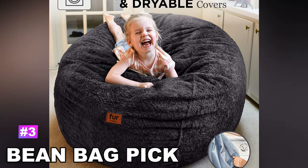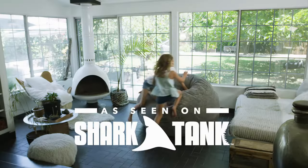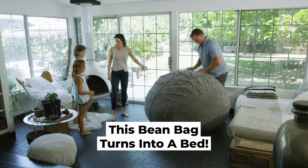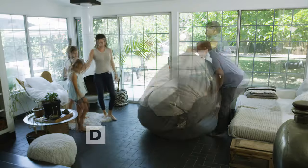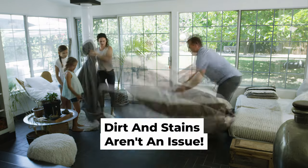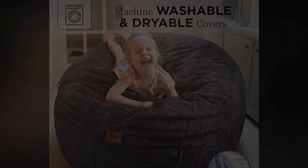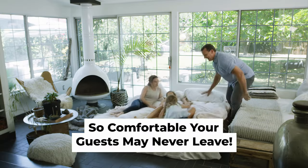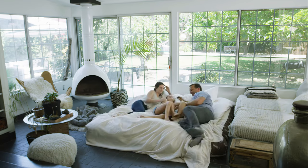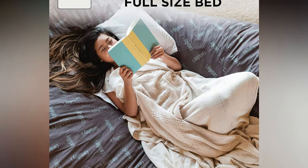Number 3 — Bean Bag Pick: Cordo Roy's Faux Fur Bean Bag Chair that folds from bean bag to bed. If you're a fan of the TV show Shark Tank, you might have seen this foam-filled bean bag chair that quickly unzips into a bed. It features a soft, furniture-grade foam-filled bag with a faux fur covering, available in full, queen, and king sizes, and folds out to a comfortable plush mattress with a thickness ranging from 8 to 10 inches. The cover is removable and, because of its woven backing, it's durable and washer and dryer safe. The simple design works anywhere from a kid's room to an office or den. After use as a bed, the mattress converts back to a bean bag in 4 easy steps. Although this chair bed doesn't have the fastest conversion time on the list, it might be the most comfortable option overall.